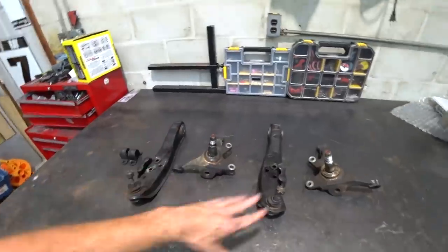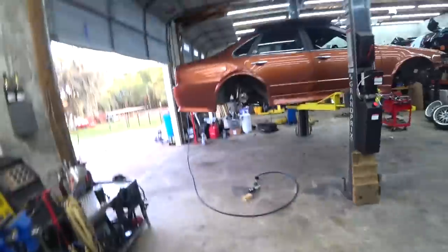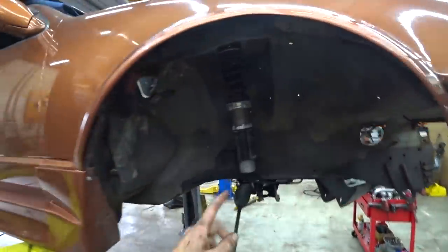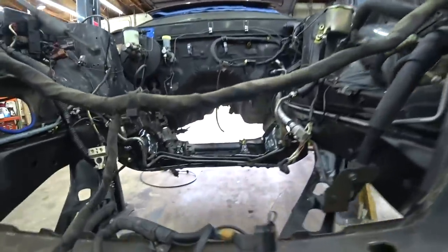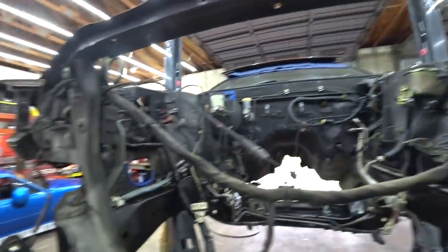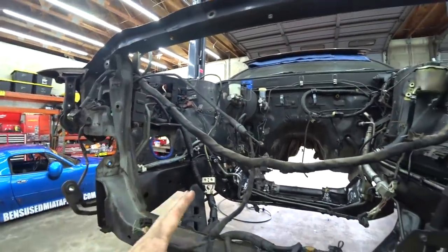This is the stuff we are keeping out of this, all the stuff we pulled off, which isn't much. Now, next order of business, we need to get the steering rack out, drain the power steering system, get that out of the way, because we're not going to be using that pump, and drop the subframe out, drop the rack out, and then we are done with teardown, for now at least.